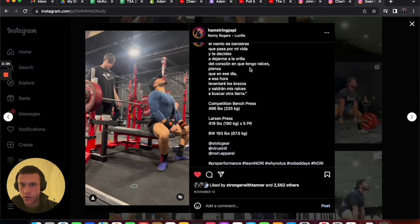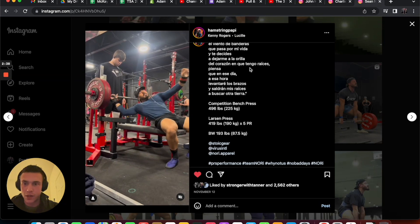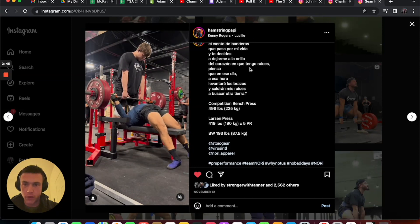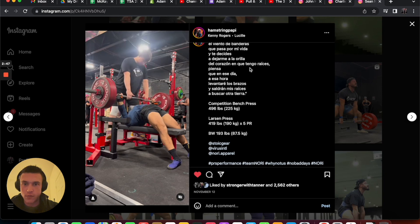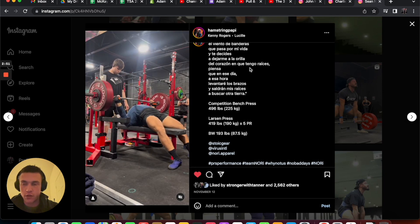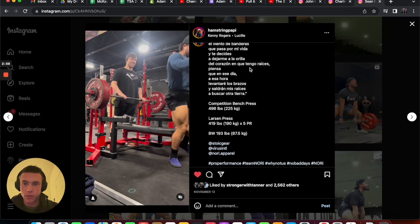Then you have Sean Origa, who is probably the most famous high archer in powerlifting. You can see his super wide grip, which is a little more beneficial because you're further reducing the range of motion — that's the competitive advantage you have with that grip width. So grip width also has to do with how you are structured.